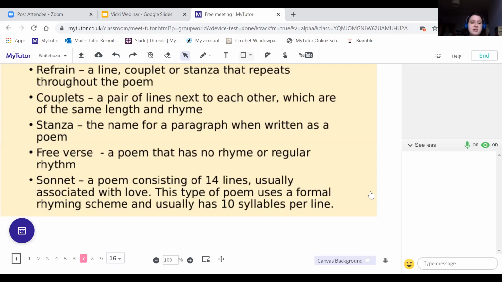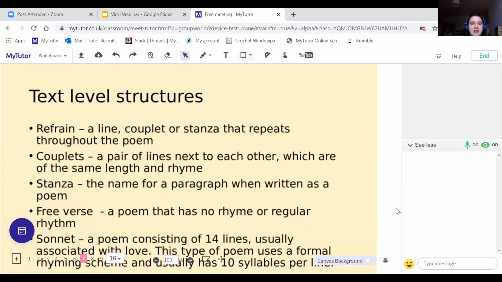The poem always has a really neat formal rhyming scheme, and usually 10 syllables per line, but depending on the type of sonnet, that might change. But this is the general picture, and knowing that would be fine for your exam. They are incredibly hard to craft, and I applaud anybody who does a sonnet and does it well. It's something that I am not capable of. My craft isn't good enough.